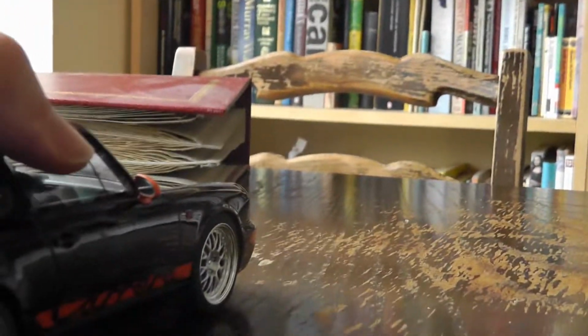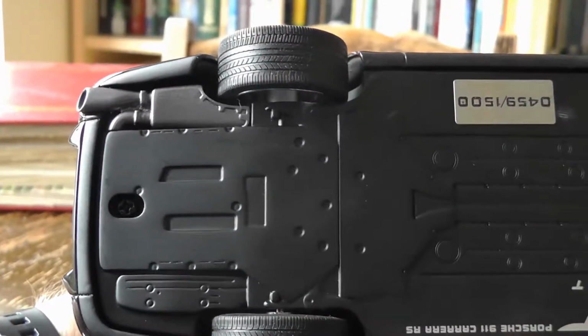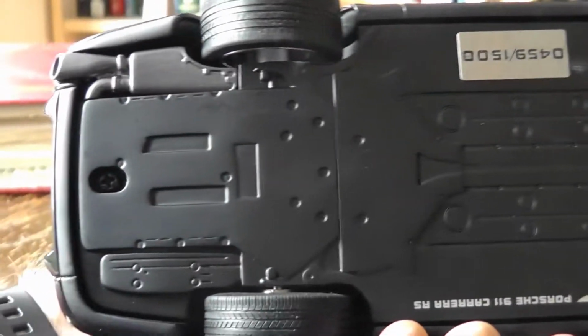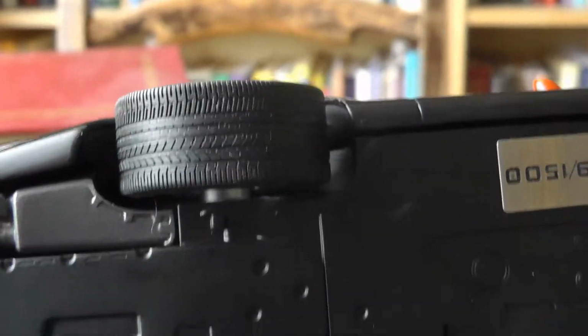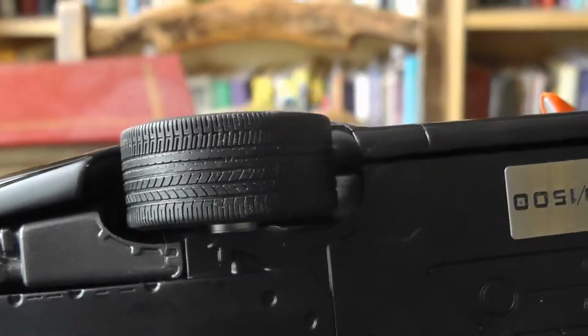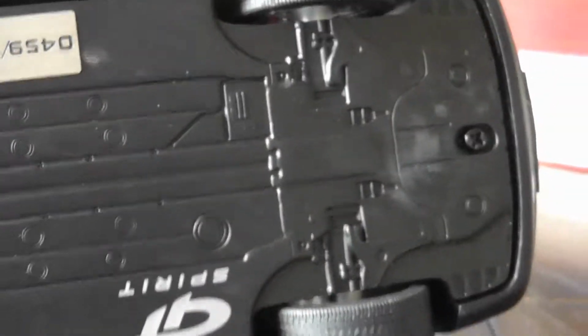Right, again, I expect the underbody to be very similar. Oh, okay, you've got under trays here. Now, I would assume that rear under tray is spec for this car. So, no sight of the engine. Much better detail on the tyres on this compared to the Ruf CTR. But then it's a more modern car with more modern, interesting tyres. Maybe that's part of why. But otherwise fairly plain. Obviously it's a sealed car.